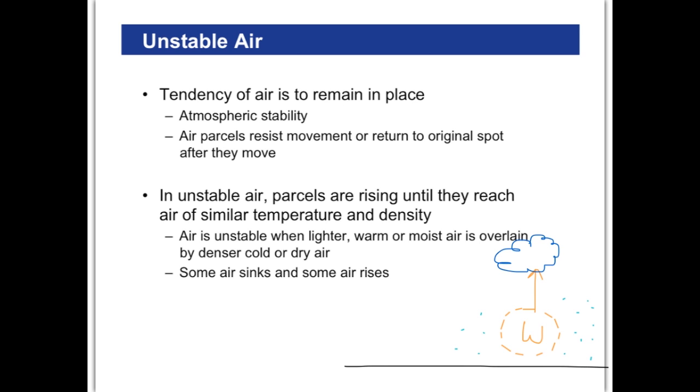Whenever you have air rising up, we call that unstable air. Now, when you think of somebody who's unstable, you think of them freaking out at a moment's notice. But unstable simply means prone to change. So unstable air is going to change its altitude or position, rise up, and when it does, it will cool and condense. So almost all unstable air results in some sort of precipitation. We'll just leave it at that for now.